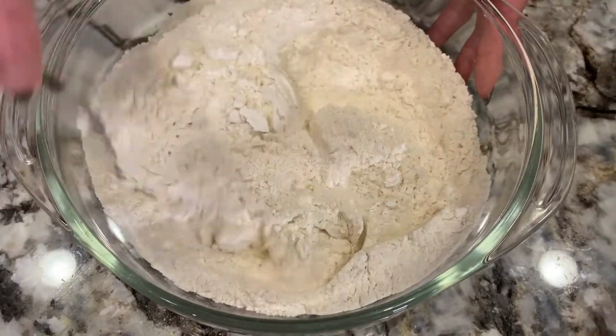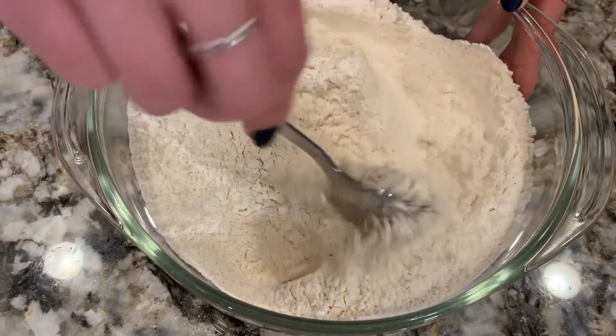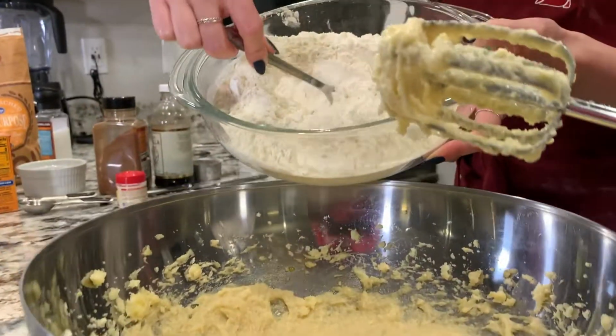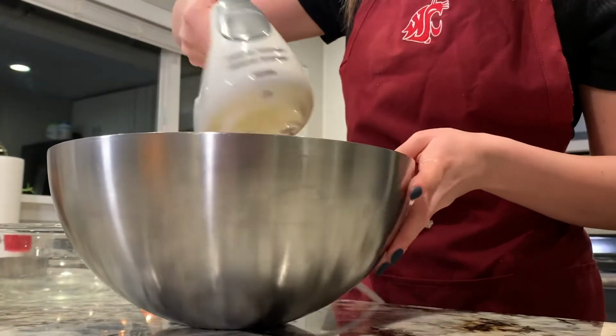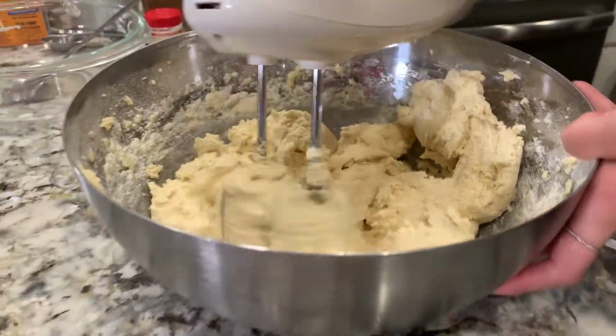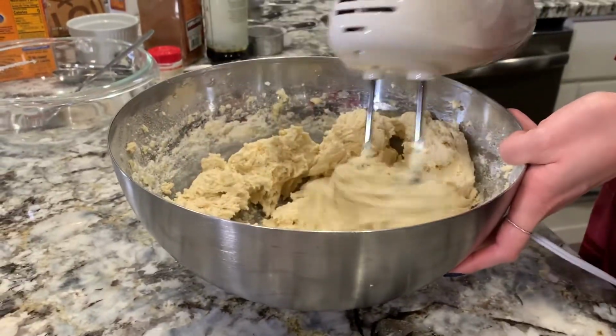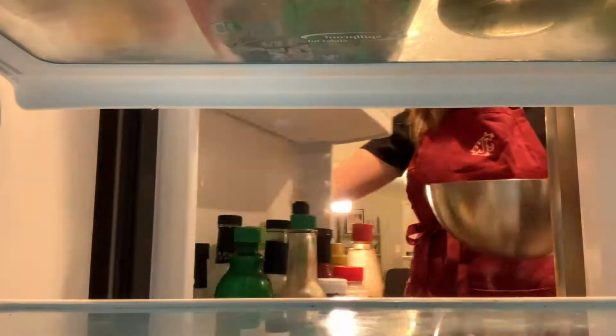And once all of that's incorporated, we are going to add this to our wet ingredients. But we're just gonna do it little by little. Now you can see we just about have our cookie dough. It's nice and thick. Now that our dough has come together, we'll put it in the fridge to chill for about 20 minutes.